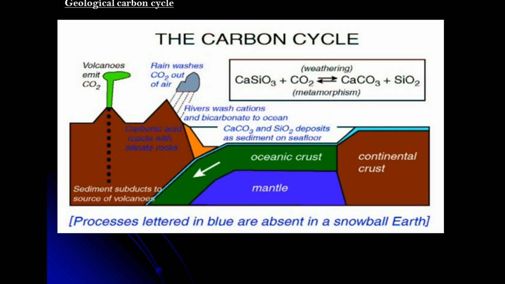In the geologic carbon cycle that you see here, carbon moves between rocks and minerals, seawater, and the atmosphere. Write that down. So carbon moves between rocks and minerals, seawater, and the atmosphere. So write that down, and we'll talk a little bit more specifically about this after you do. So let's take a closer look at how this works. Now I'd like you to get this sequence of events in your notes one step at a time in the correct order. So I'm gonna number them 1 through 6, and I want you to make sure they're in the correct order, and then we'll point them out in this diagram.